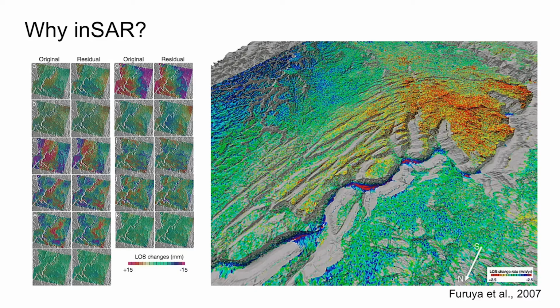So actually, someone thought about doing this before, and the results are published in this Furuya et al. 2007 paper. And the conclusion they came to is that while they can localize the locus of deformation within the area, they can't really do much more, and that is because there weren't enough images available. This was done between 1992 and 2002 using ERS-1 and 2 data. But now there's also ALOS and there's Sentinel data. So we can actually explore the idea of getting a time series for this. And we can get a much longer time span that may be able to resolve these really small deformations. The entire area is about 2 millimeters per year of distributed deformation. So that's really, really small.